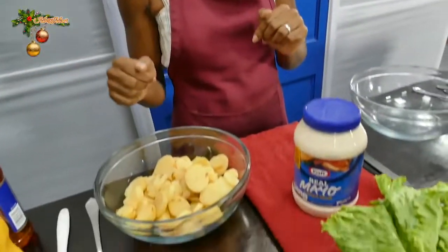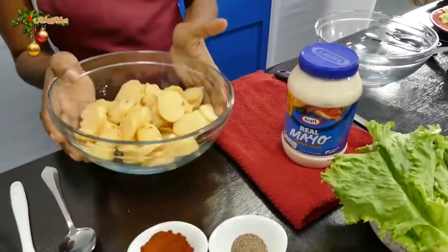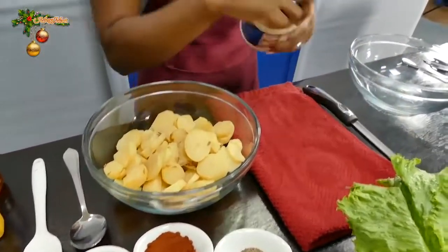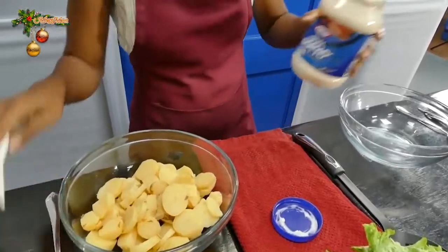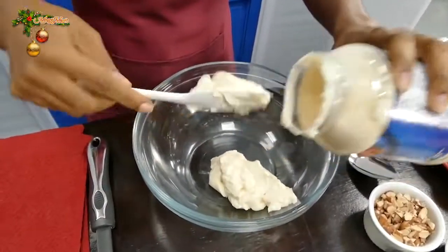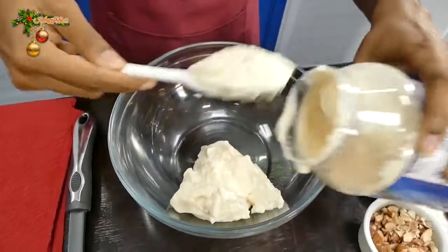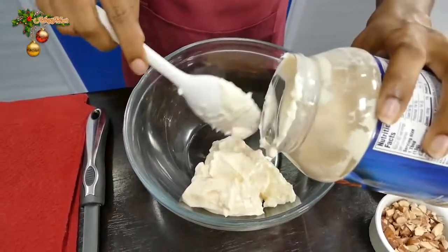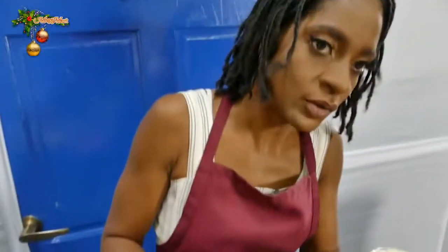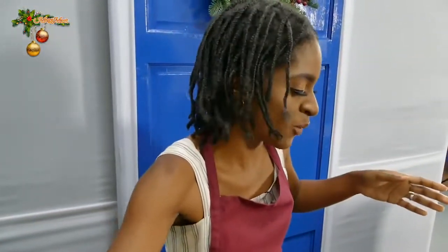So let's get into this one. You're getting started on your dressing? All right, I have about a pound and a half of pre-cooked potato. For that, you're going to need a good amount of mayo, so I'm going to do a cup and a half, maybe two, and see how it spreads. One thing I learned is that you should allow your potatoes to cool properly. Is that true? Well, definitely for the mayo, because the heat is going to turn it into a soup, and we don't want that.